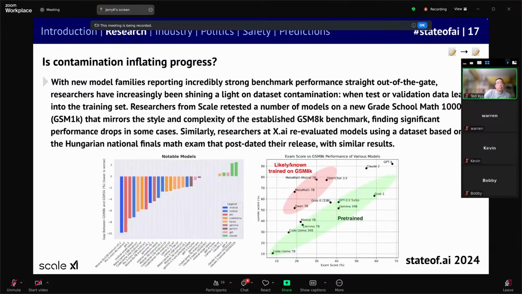So the question is, straight out of the gate, they are asking problems like grade school math, GSM. GSM 1K is the kindergartner type, and then the 8K is the 8th grade, I guess, junior high type thing.